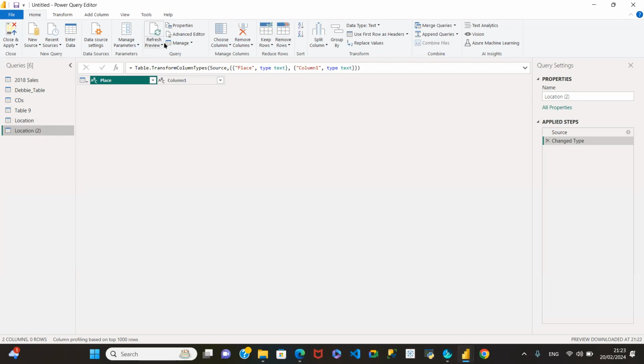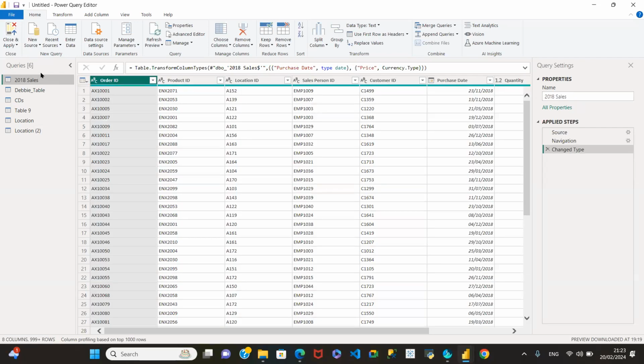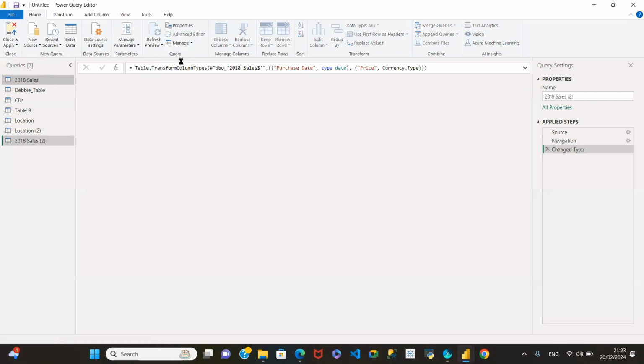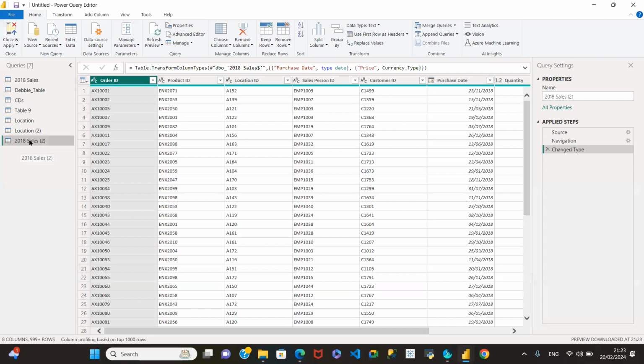But if we then go on to make a reference, let me choose this for the duplicate option actually, so that we see the differences and the similarities between the two. I'm going to duplicate this so we get that second table. Before I move on to reference, look at the number of steps that we have in the applied steps.